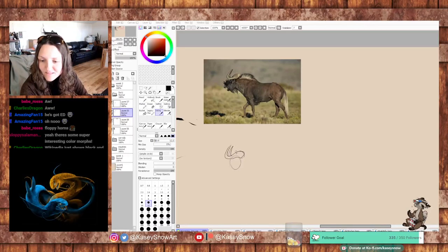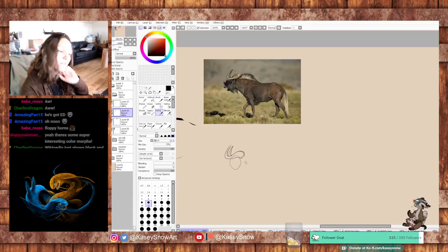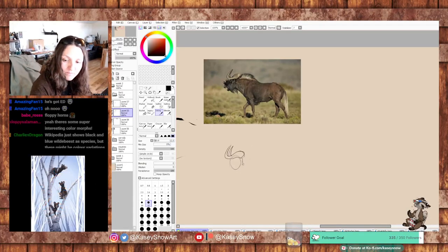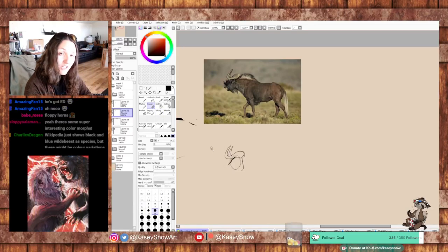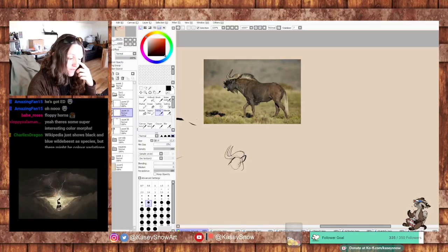It just shows black and blue as species, but there might be color. Yeah, I mean, it could just be a color morph, you know? Kind of like how some animals can be piebald or whatever, but yeah, there's like a bunch of them though. I don't know if it's a whole species or just a type, kind of like a king cheetah. You guys ever heard of a king cheetah? It's like when a cheetah has really heavy barring instead of spotting, like it's supposed to. And there's usually some extra fur going on. It's some kind of gene. And so they call it a king cheetah, but it's not really a separate species as far as I know. I wonder if it's probably something like that for the wildebeest, I would imagine. But that's just my guess, I have no idea.